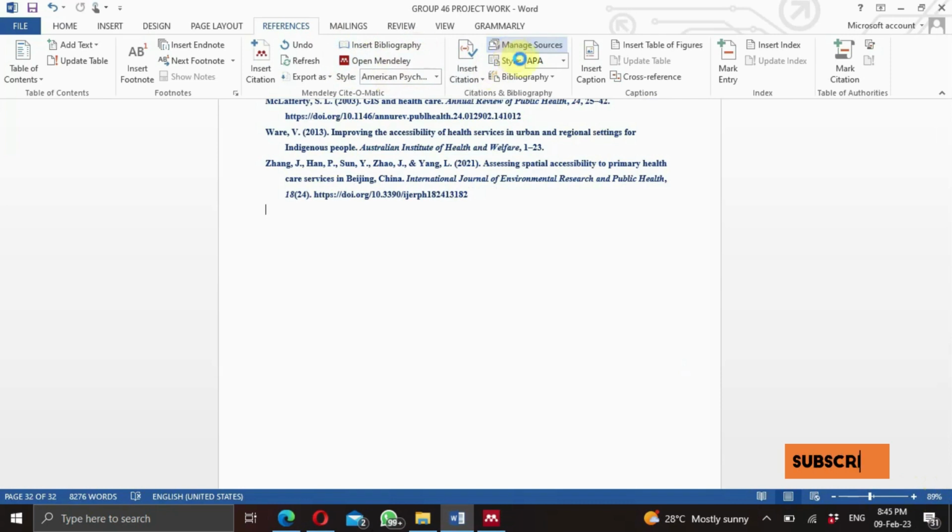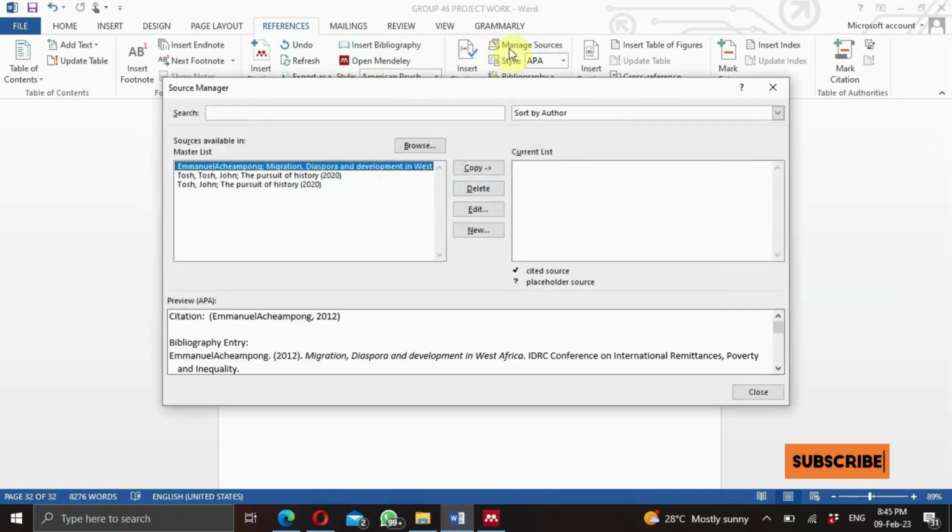You can come to manage sources, and this is also the normal reference style for MS Word. So with this one, you don't need a software.